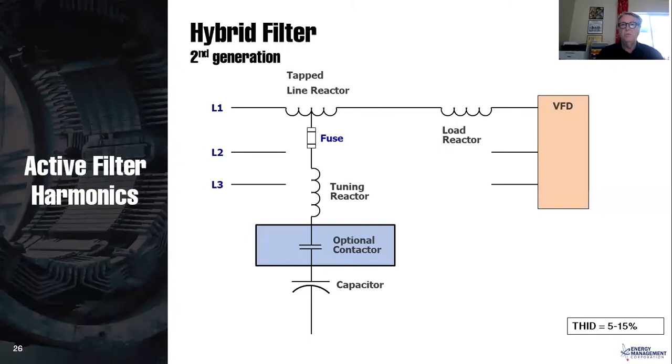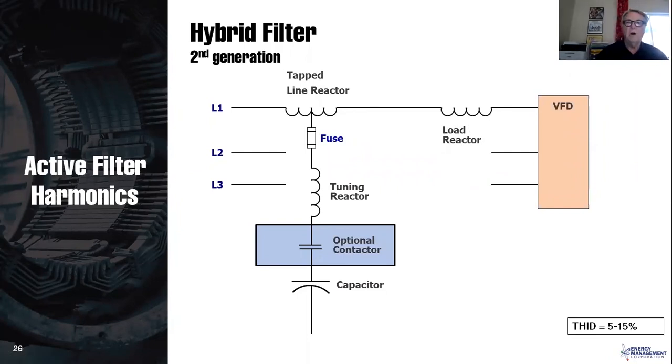Now, this is a load reactor. I want to talk about that for a minute. If you go to most filter companies and you buy a passive harmonic filter or a hybrid filter, they all tend to have their own brand names for these, but when you get under the hood, they all tend to look similar. They don't come with 3 reactors, they come with 2 reactors. They come with this reactor, which we call the line reactor, and of the filter, and then they have a tuning reactor. They don't come with a load reactor, but if you look at the fine print, they will tell you that you have to have a load reactor.